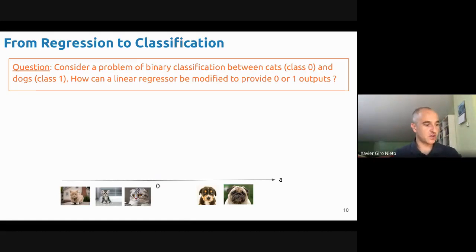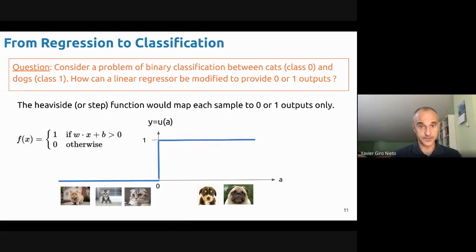Okay, thank you. A prompt answer says the step function could do that. If you have done telecommunication engineering, you have done quite a lot of that, right? This is the step function. Or maybe you have known it as the Heaviside function. Basically it maps all negative values to 0 and all positive values to 1. So that's great, because this step function allows us to map to 0 and 1.